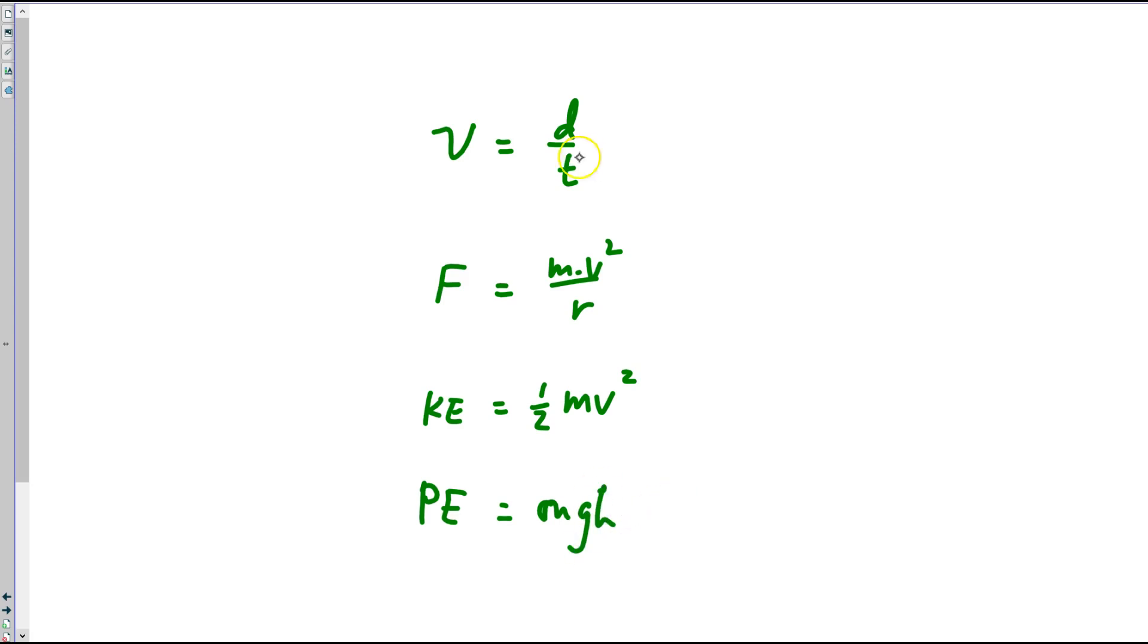this trick can become really useful where we say, oh, if you want to get rid of mass, move it to the other side into the denominator. If you want to get rid of r, move it to the other side into the numerator. If you want to get rid of 2, move it to the other side into the numerator. This is an important way to be able to quickly see the answer when rearranging these physics equations. Thanks for watching.